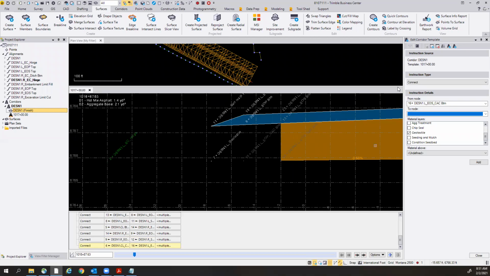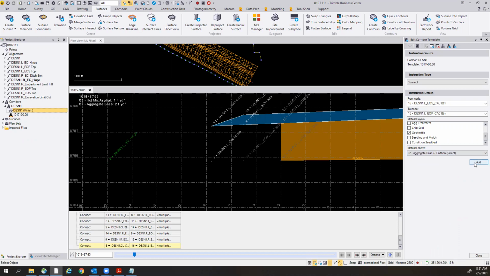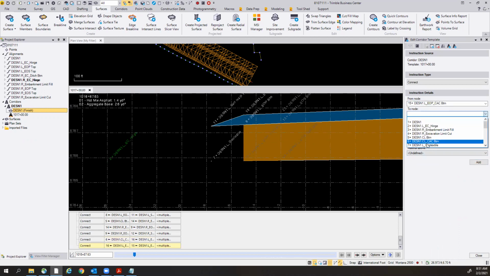But so next we'll go 16 to 15. Aggregate base above. And then 15 to 7. And you see this is our geotextile line here. This is the end of our geotextile. So if we were going from 7 to 2, we would not include our geotextile anymore. But we're going to stop here because of the whole hinge point thing I was talking about earlier anyways.